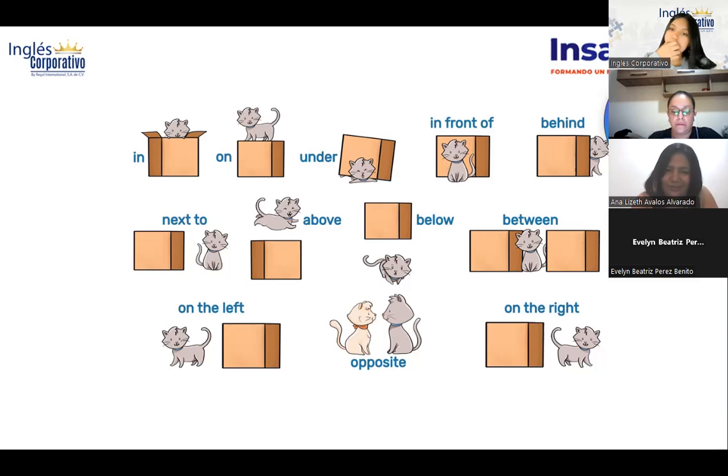Está bien. No. Hay que usar el it. No. Le falta el verbo to be. Le falta el verbo to be. Vaya. Ana, le falta el verbo to be. Y el perro está dentro del libro. O sea que el perrito se metió al libro. No, ¿verdad? Un perrito no se puede meter al libro.